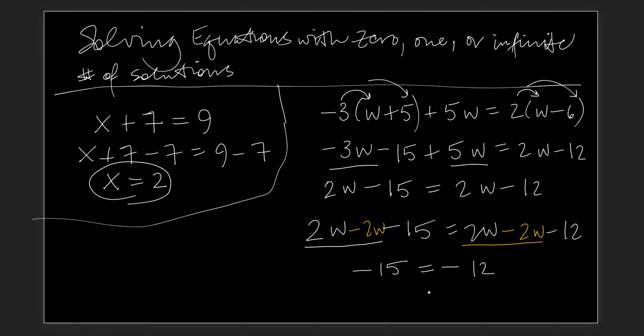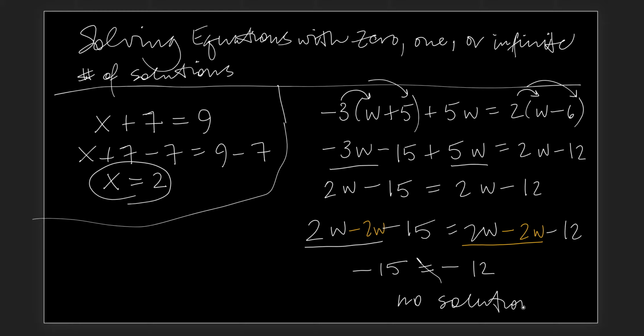So this is just how the algebra worked out. You know, this is how it happened to work out. This is so weird, right? Negative 15 equals negative 12. That's not even a true statement. How can that number equal this other? It just doesn't. And so this is an untrue statement. So when you get something like that, when your equation works out like that, and you don't have a clear x equals 2 or w equals some number, then what we say is that this is no solution.